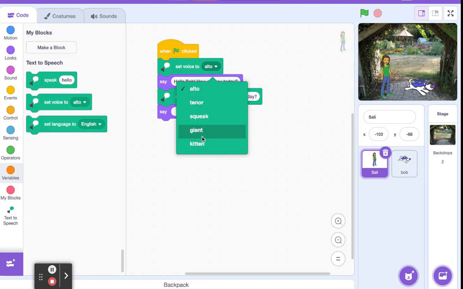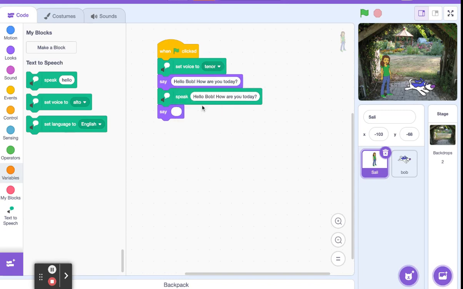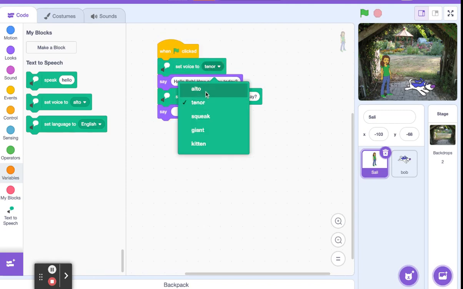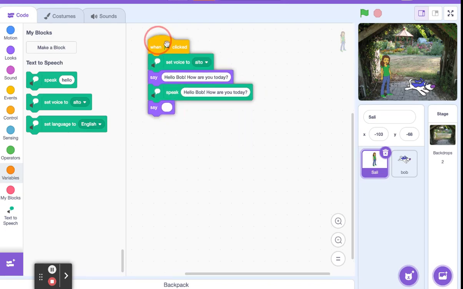Let's try and choose. Okay, I think alto is the best, but I'm going to let you try this one, tenor. Okay, you see, it's like a male voice, so I'm going to go back to alto. That's how you can change the sounds.